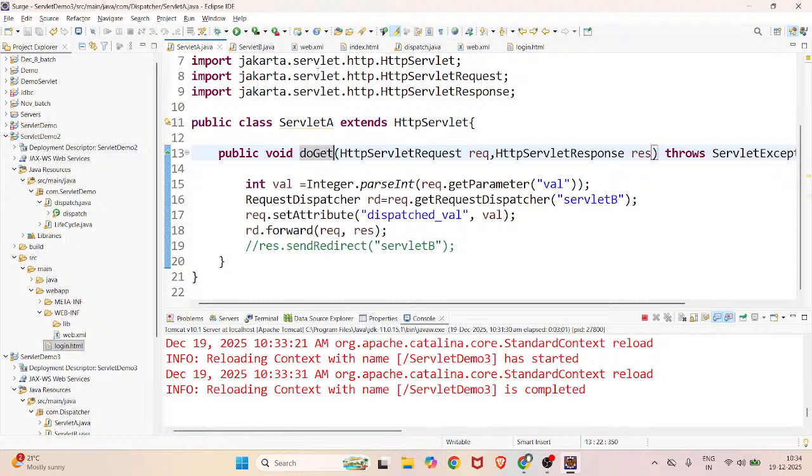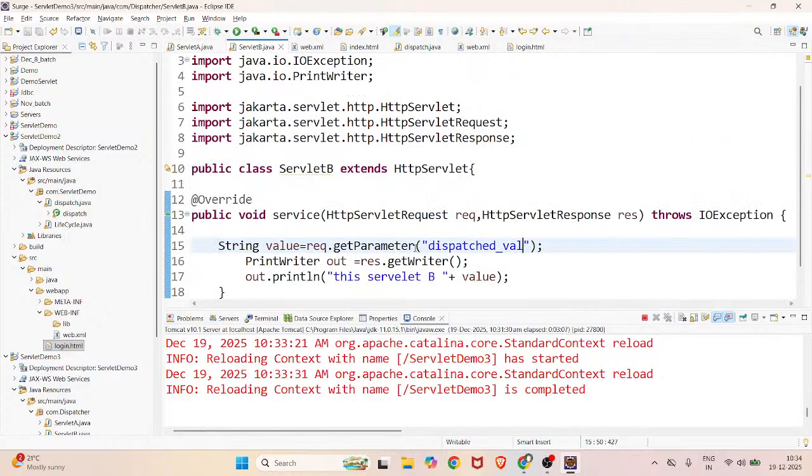Okay. The issue is what I am using here, getParameter, right? Here I have to use that. I am setting the attribute, so I have to access the attribute. I am checking for the parameter; I need getAttribute. Then you can typecast it. Suppose here int, then I can typecast it to int here. Right. That is the difference. I have to go with getAttribute because I am setting the attribute value, so I have to get the attribute values. It's a simple thing.